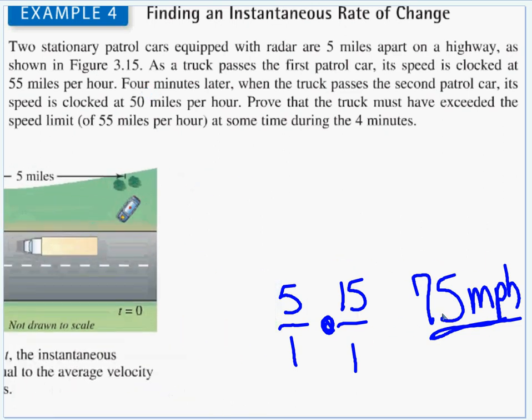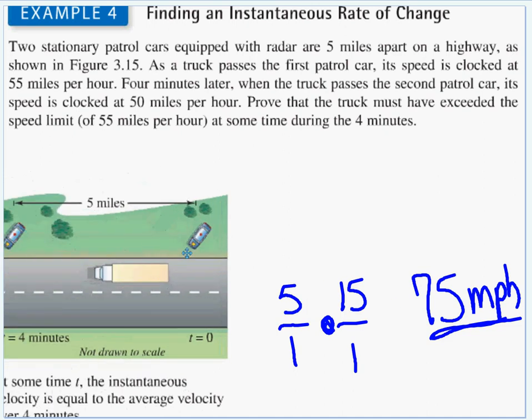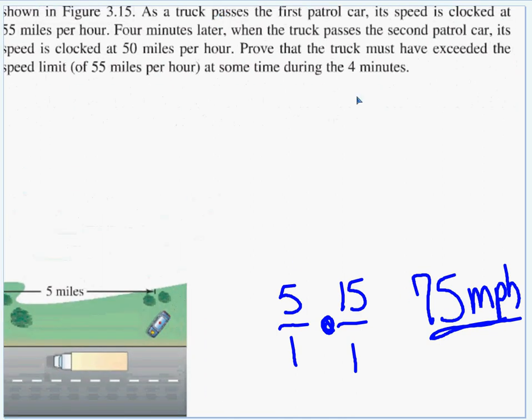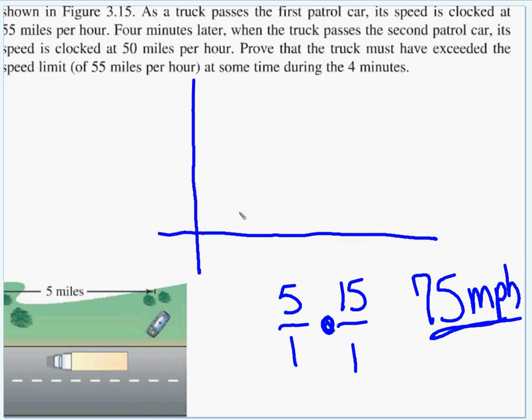I'm going to sort of draw it pretty extreme. And let's even do the scaling on the y-axis. I'm going to make it down low here. This is 50 miles per hour. So at time 0, the trucker was doing 50 when he passed the first cop. And then here's our time axis. 1, 2, 3, 4, 5 minutes later, he was just up to 55. Or was that reversed? I think it was 55 first. Yeah, 55 first. Oops. So the first dot is up here.